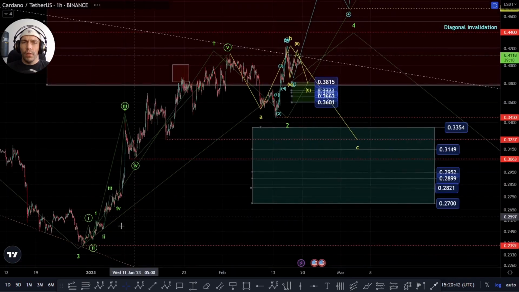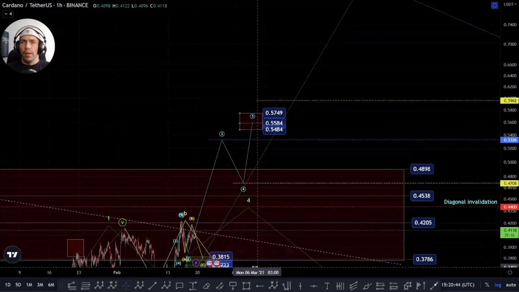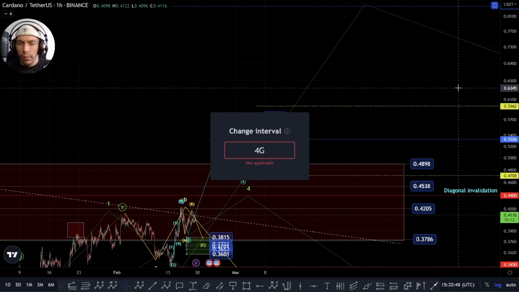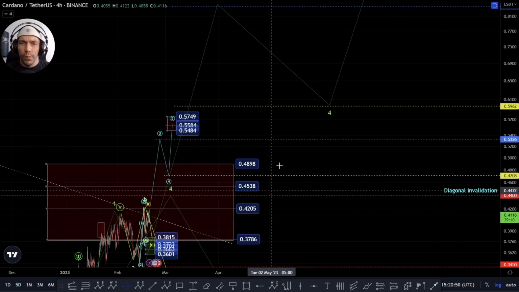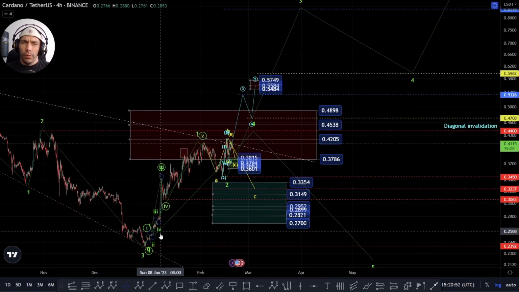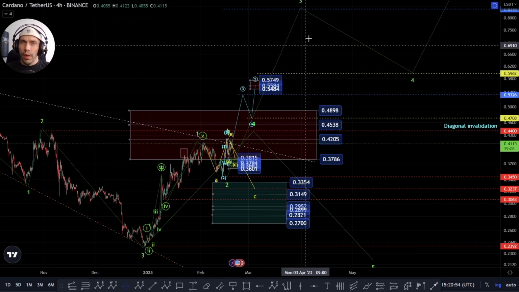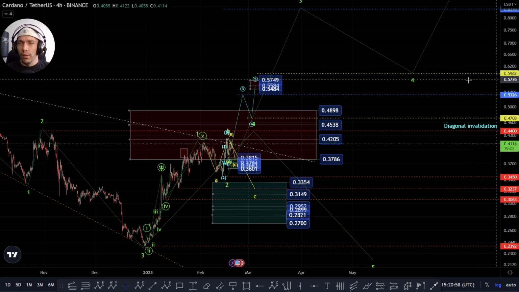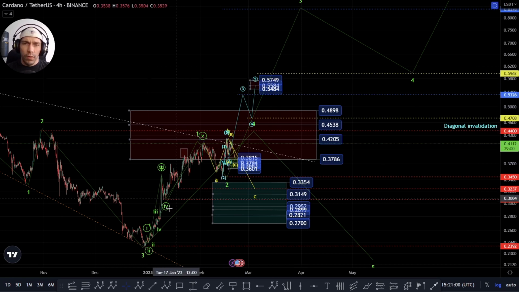So I'm looking at this either as an A, a B, and then looking for a C wave to the upside. And basically what we'd be looking for, if I just come back out here onto the 4-hourly, we can go over this. What we'd be looking for is the potential that this is an A, a B, and potentially a C to the upside, which could take us towards this 59.62 area. So, this is still possible.